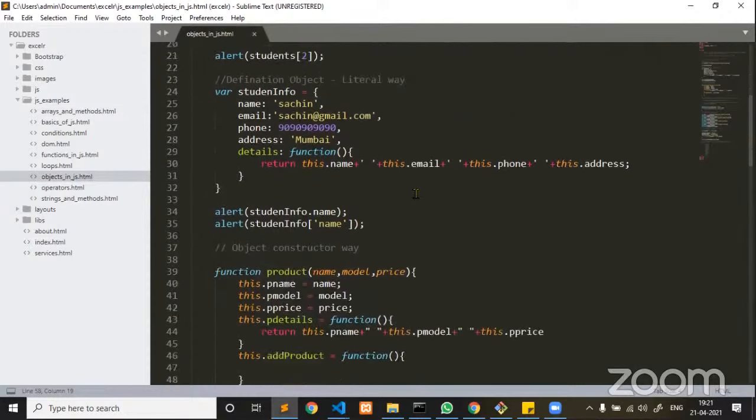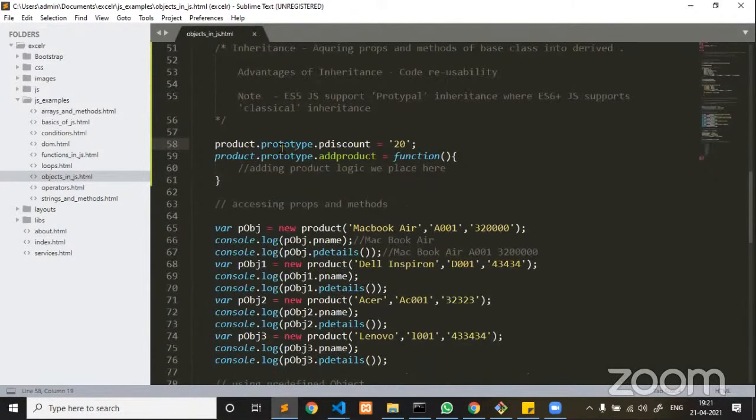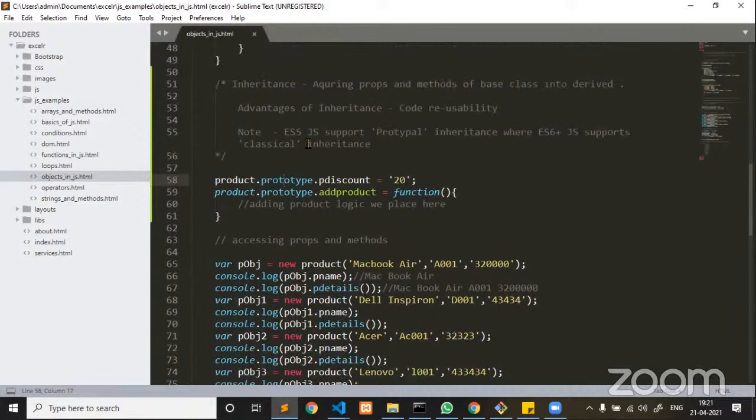Okay, now I hope you are aware of what the use of the prototypal approach is. That is why in ES5 JavaScript, inheritance can be achieved by using the prototype keyword. That is why it is called prototypal. A prototype is nothing but a blueprint or a sketch. It's a master plan, I can say. It is a blueprint of an object or a class.